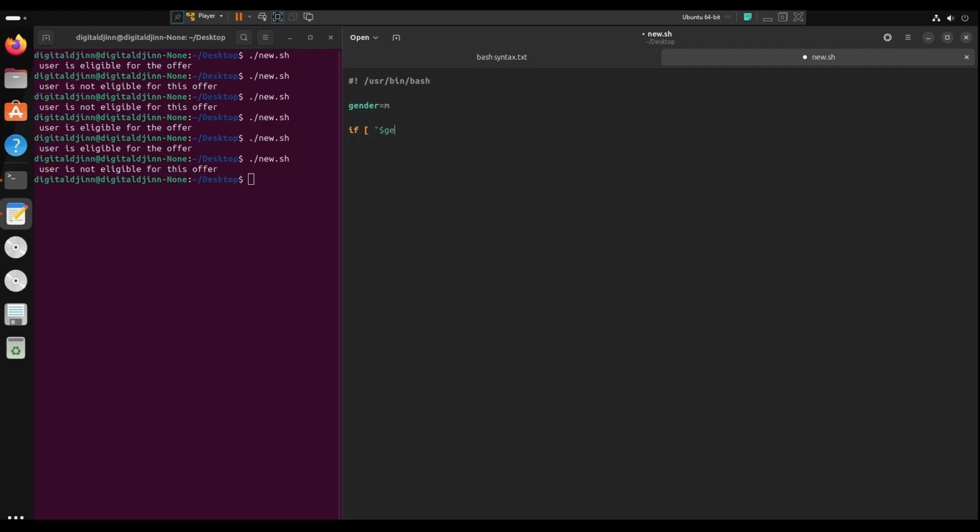So if the value of gender is equal to m, or if the value of gender is equal to capital M, then print male.